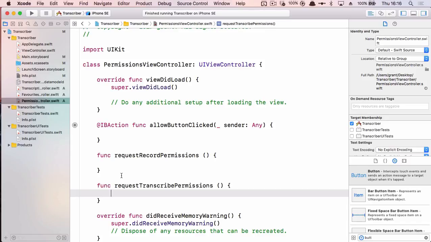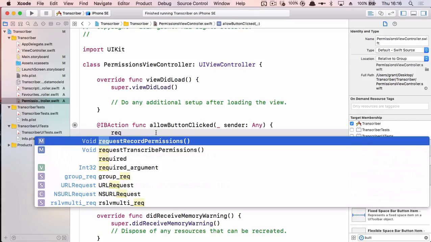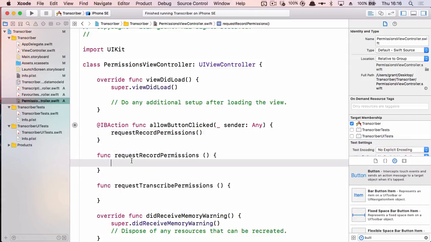First we're going to get the recording permissions. Then if we get those, we'll move on to ask for transcription, so we won't ask for them both at the same time. We'll have a little cascade going, and inside of our allow button clicked, we're going to have request record permissions first of all.